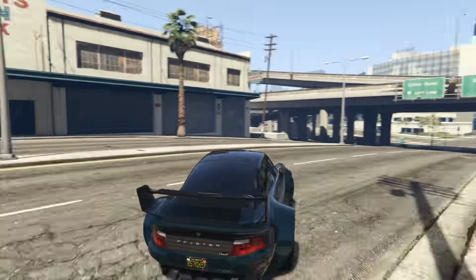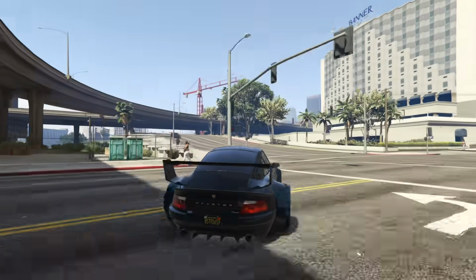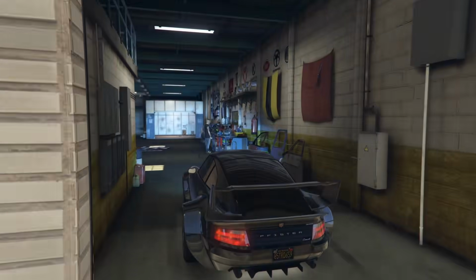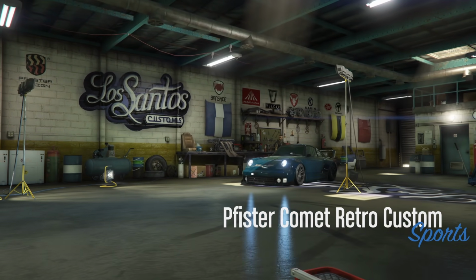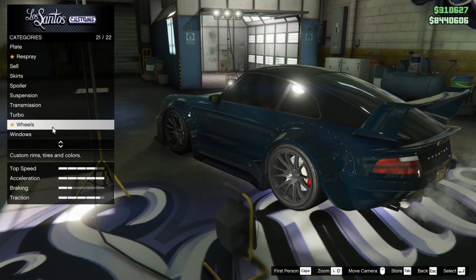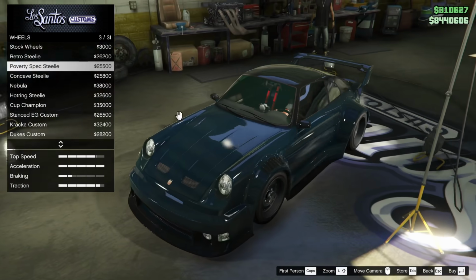Let's go to Los Santos Customs because I want to see the street category wheels and potentially put some on the car. So I'll see you guys at Customs. All right, we're at Customs. Let's hop in here and see what we can do. I like these wheels. Like I feel like they fit on the car pretty nicely, but at the same time, something in the street category might be kind of nice.